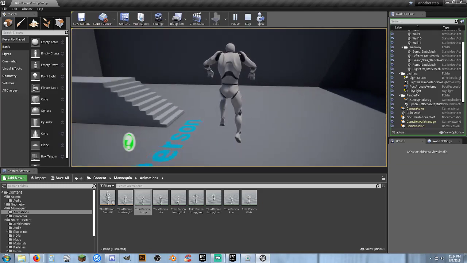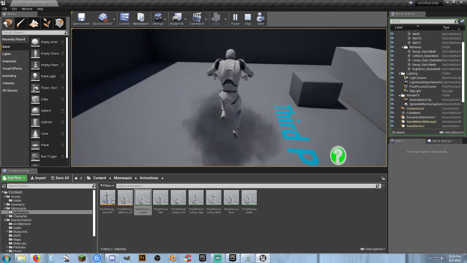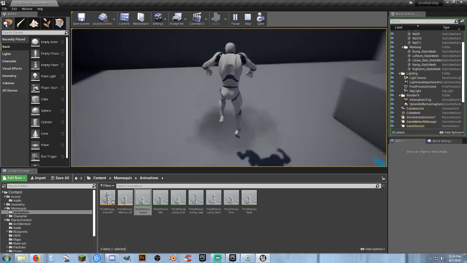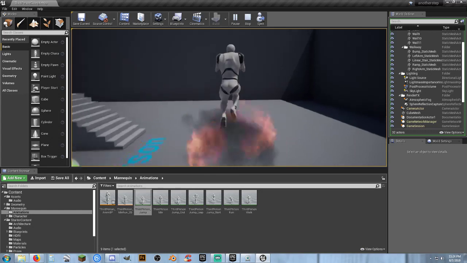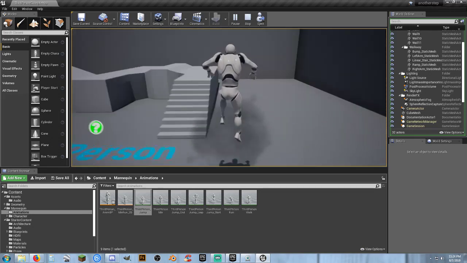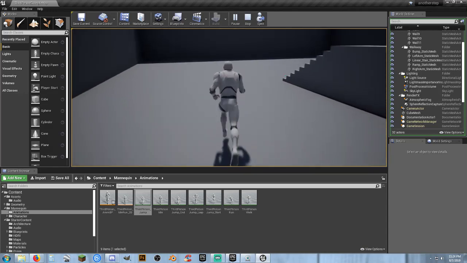And there was definitely much rejoicing. So if you've got whatever particle effect you want to put on there, all you have to do is just attach it to the animation with a notify like that, and you're done.